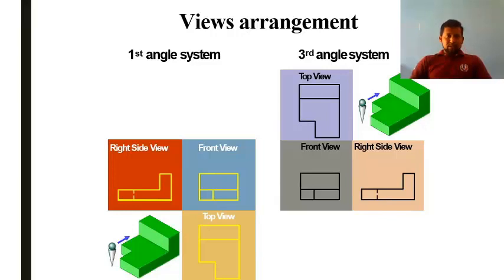In this particular slide, you can clearly see that in a first angle projection, if I start my figure by drawing the front view, the top view should be exactly below the front view. And whatever we are seeing from the right side, that we have to draw on the left side of the front view. Here the left side view is not shown. Whatever dimensions we are able to see from the left side will be on the right side of the front view.